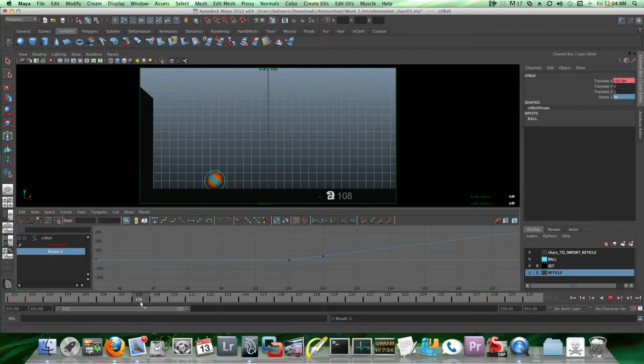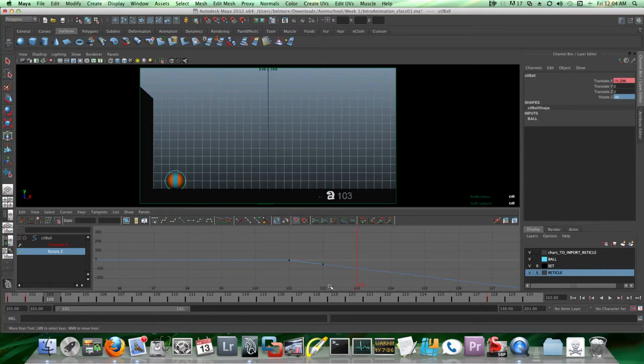Well, obviously 45 is the wrong way. I need it to go minus 45. So let's go and change this second frame again to minus 45 and start scrubbing it. And you can see that was a pretty good guess. That looks fairly good, just scrubbing it. So if we play this animation back, that looks okay.